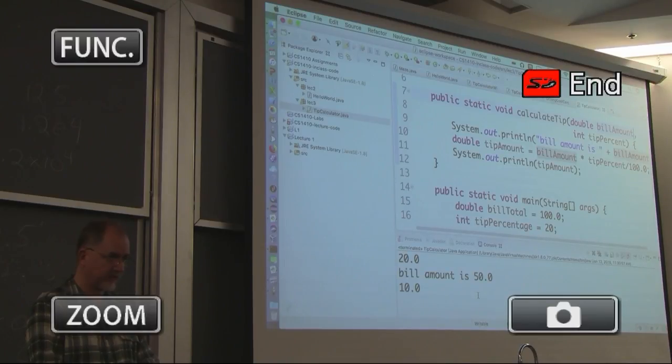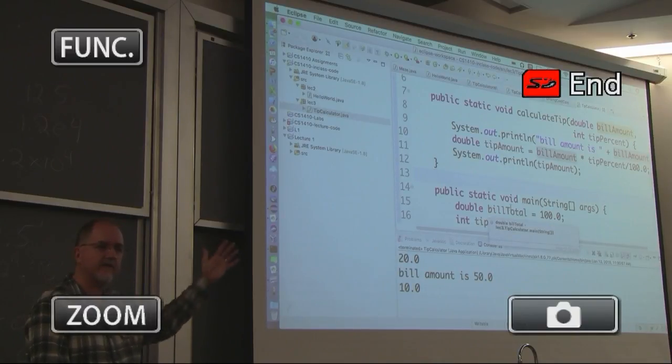Okay, so this is a little confusing. We're no longer just going through our statements in main, top to bottom. We're kind of jumping around the code, right? So the way you execute things is not always top to bottom on the page. Different statements have different behaviors. You can loop around, jump around, all sorts of things. Question?